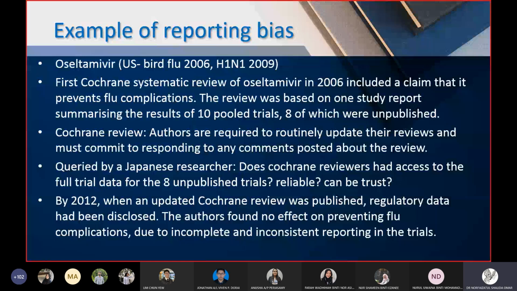Okay. So far, any question? So I hope you are clear on the concept of this evidence-based medicine. Those are the importance, and these are the few limitations in the evidence-based medicine. Well, this is just an example.